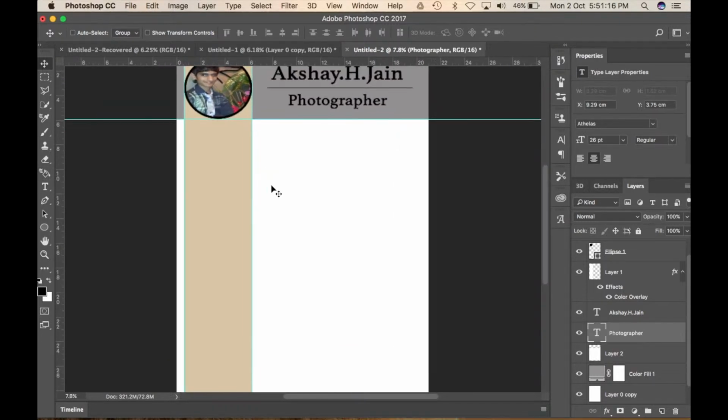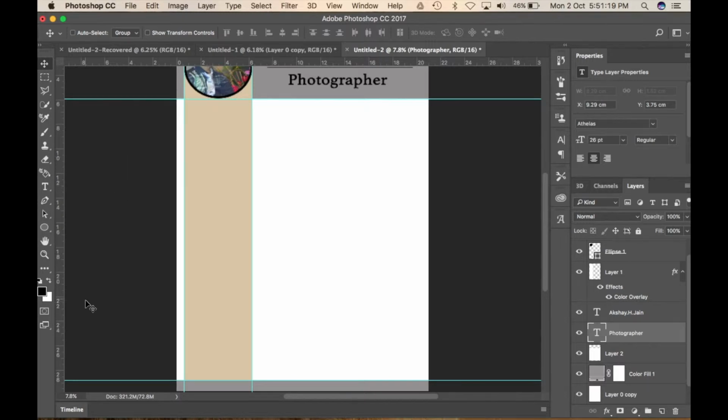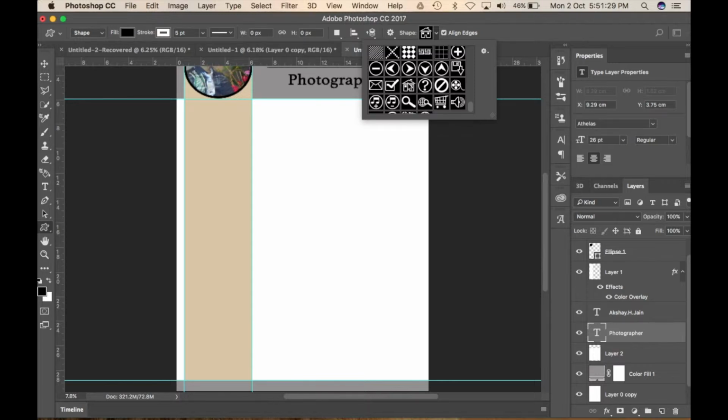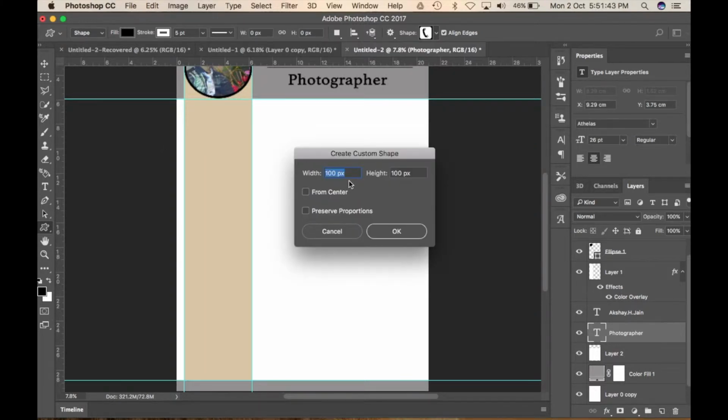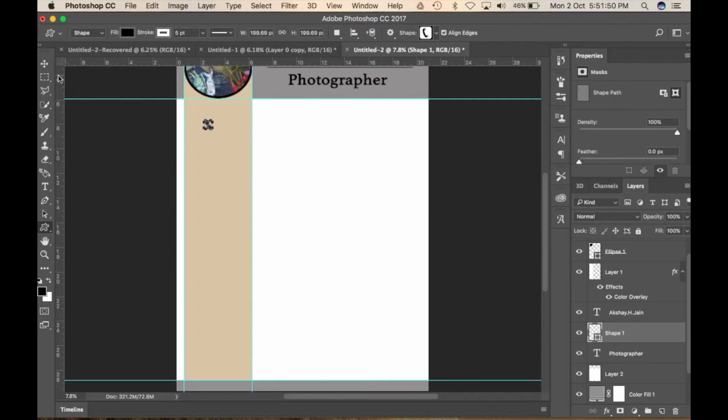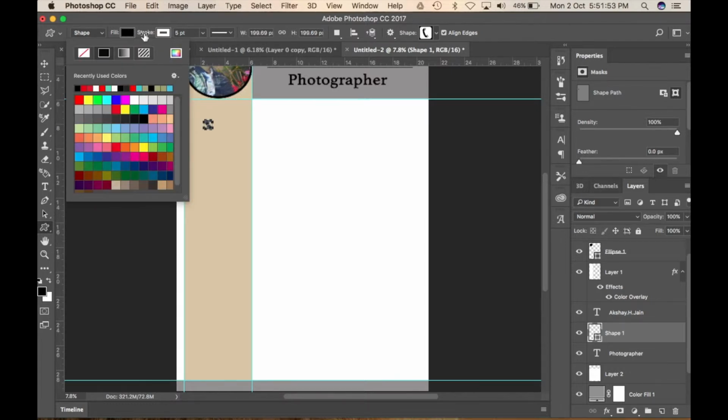And then later on, once this is done, you can go to the custom shape tool here, and you can select the various things. For example, you have a phone, this thing here, so you can select this phone, and you can click here, so maybe you can put 200 by 200, so you'll get the shape, and then you can fill it with black and white.